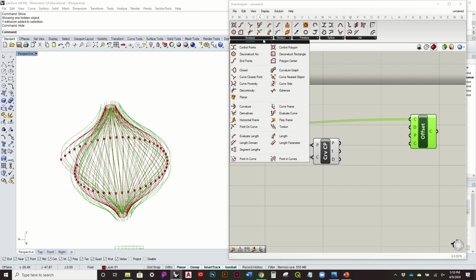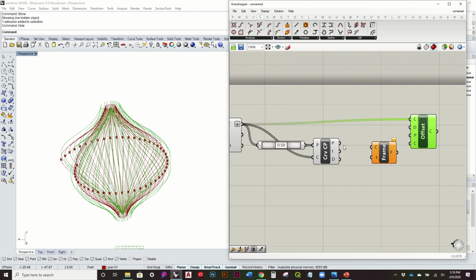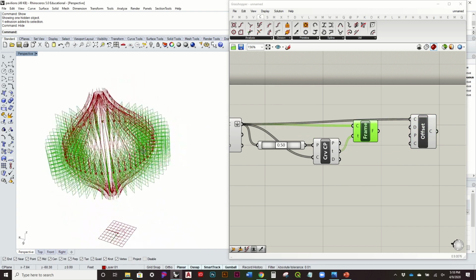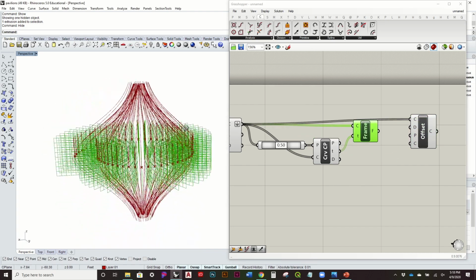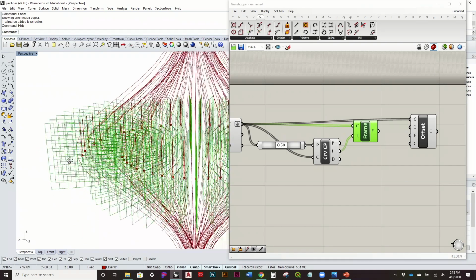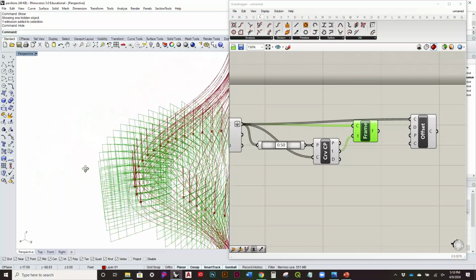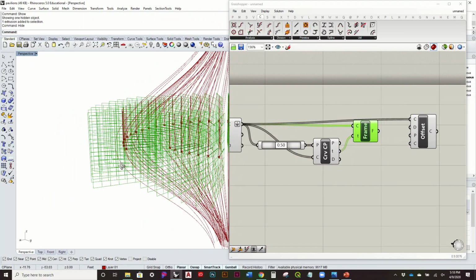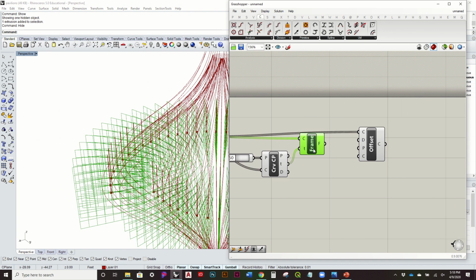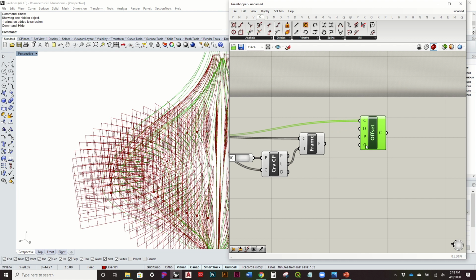So I'm going to go to analysis and use the curve frame. We'll drag that into there and this into there. And you can start to see that frame for these next couple steps. So in order to offset it, we need to know which direction. And while looking at this, we have the red or the X going up, so that's not what we need. But we do have that green, which is what we do need for those other things.